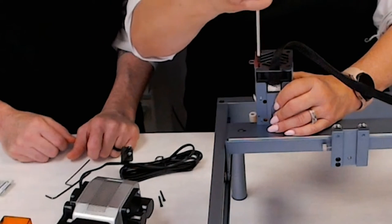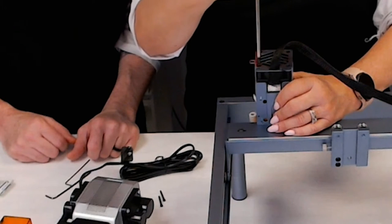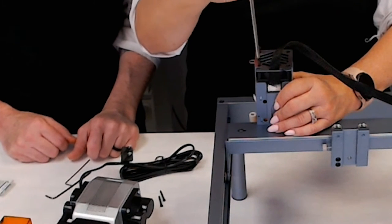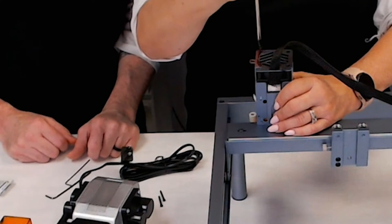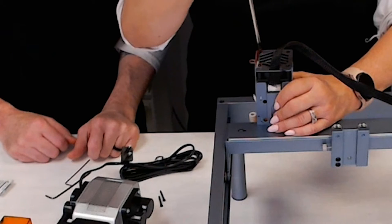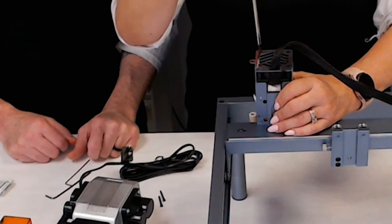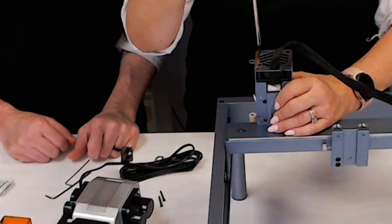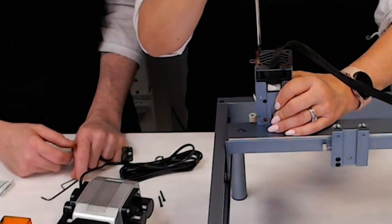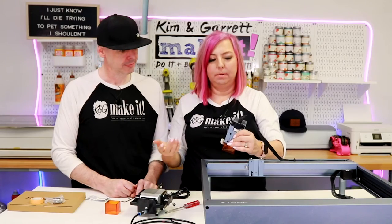It comes with two new screws. I think maybe these are a little bit longer because you're adding some depth because of the hose holder. All right, pretty simple, right?